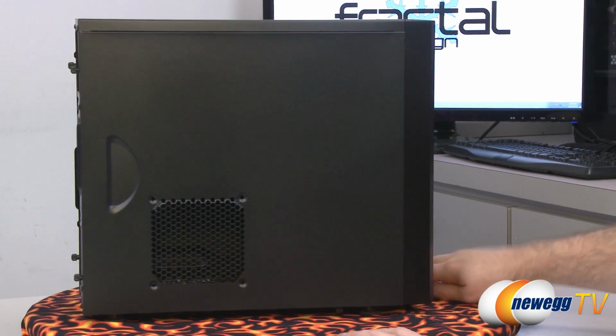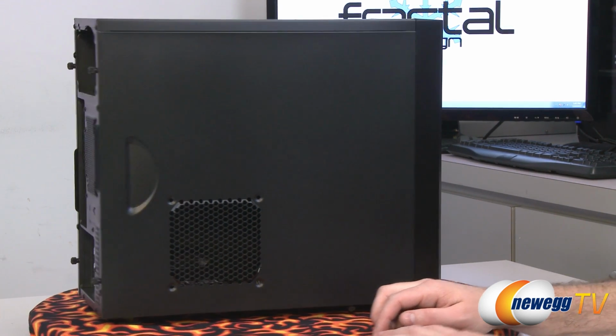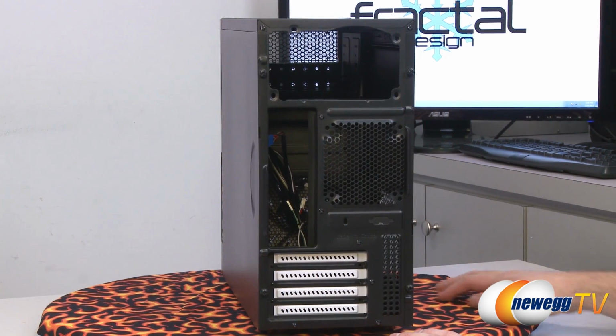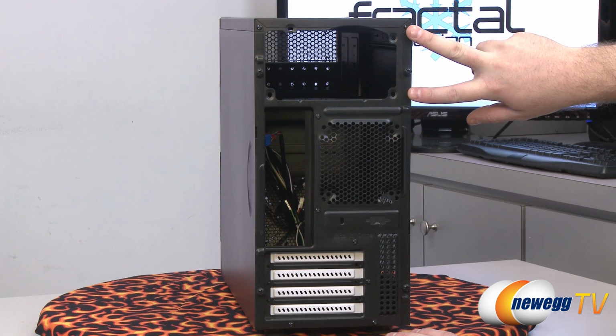Here's the left side of the case. As you can see, there is an optional 120 millimeter fan mount right there that will give you some extra air intake to provide more airflow, particularly over the graphics card area if you're installing a graphics card in this case. Finally, here for the back, we have a power supply mount up here at the top.